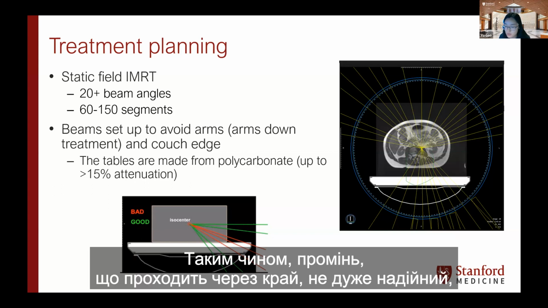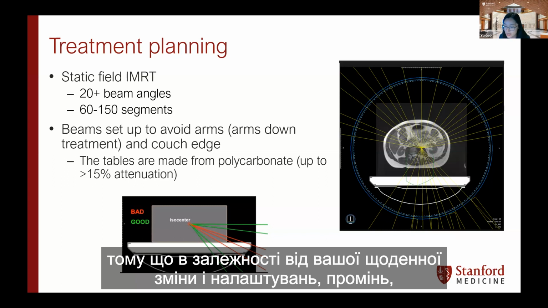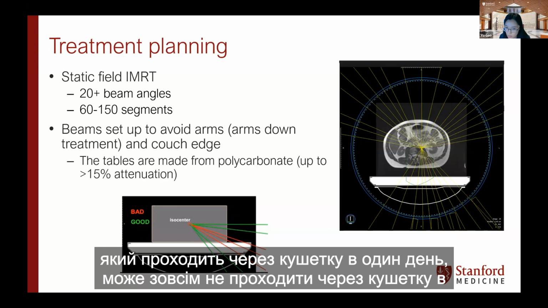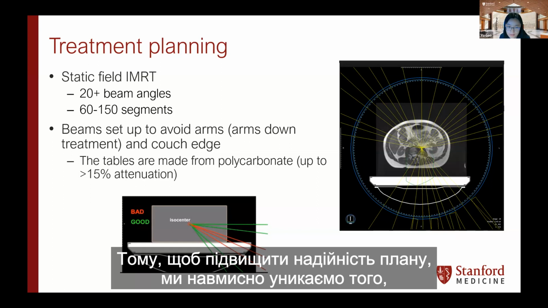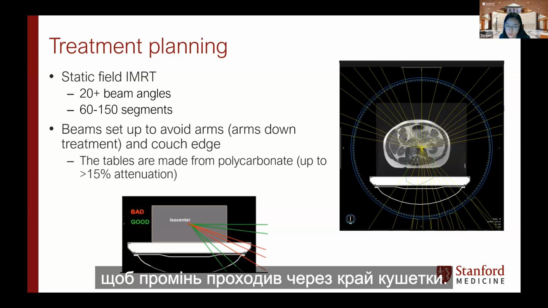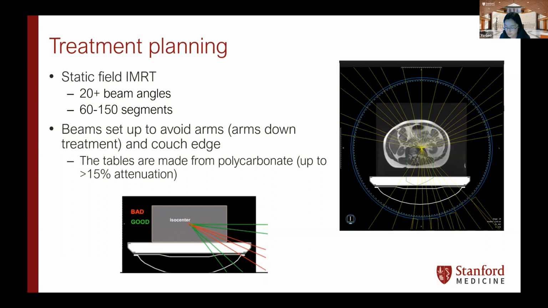So the beams going through the edge are not very robust, because depending on your day-to-day shift and setup, a beam that goes through the couch one day may not go through the couch the other day. So to improve the plan robustness, we intentionally avoid beams going through the edge of the couch.